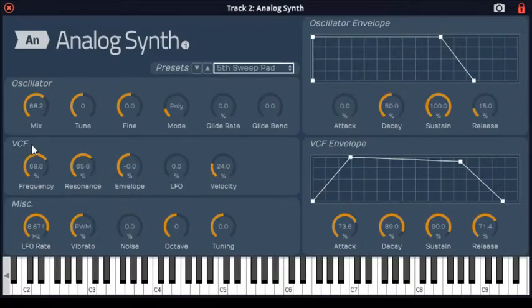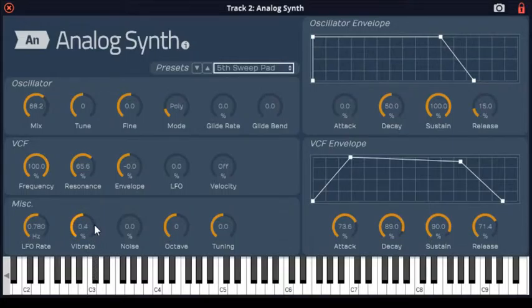Let's move over to the MISC section, which I would more or less call global controls. The LFO controls both the LFO for the VCF, the filter, as well as this vibrato control. The vibrato control is two types. On the left of the knob is PWM.